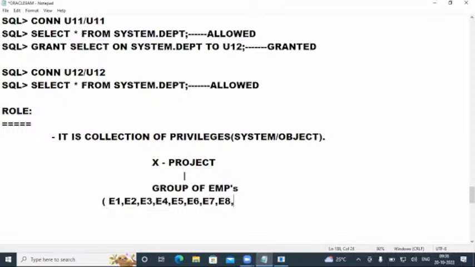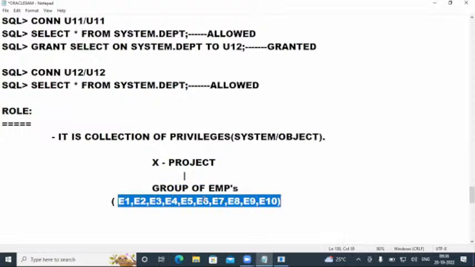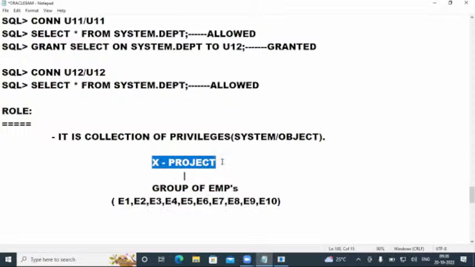Got my point? Just assume there are 10 employees working on the same project. How many employees are working? 10 people.